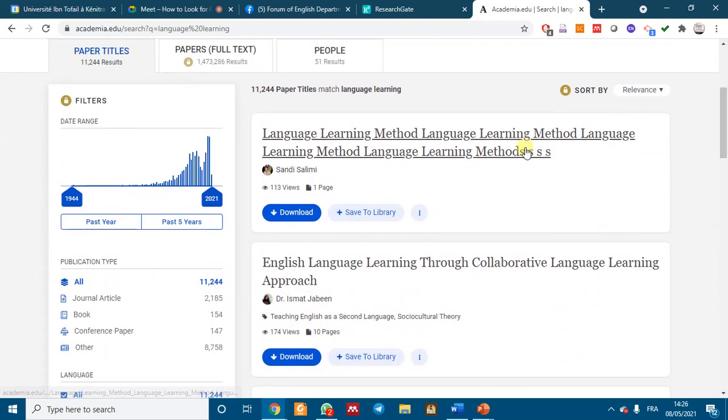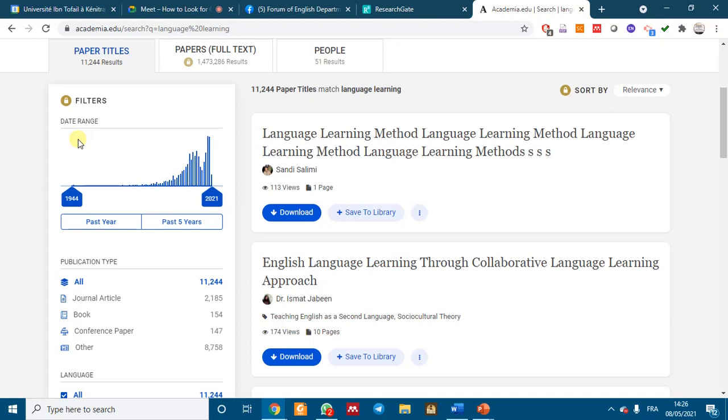I recommend that when you start, search for your article on Google Scholar, and then go to ResearchGate and Academia, because sometimes the text is available only on Academia, maybe the author only put it there, and vice versa.